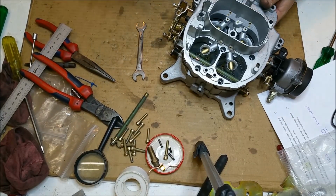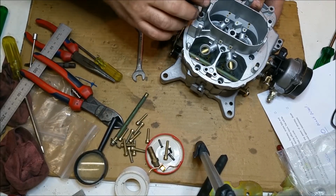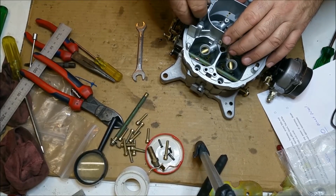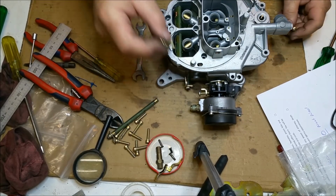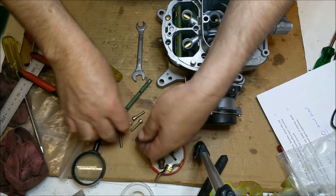Accelerator pump. There it is. Right. That should just glide in. Yep. That's cool. Now the other carburetor is missing the longer bolt. On this one it's slotted. That goes in there. The rest of them just go in every other hole.